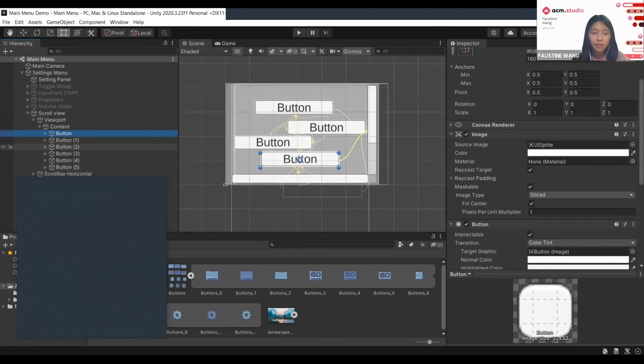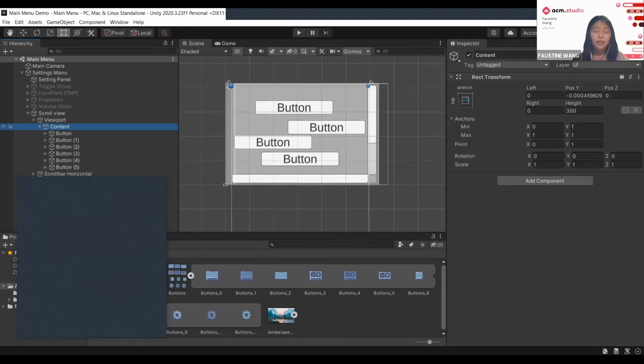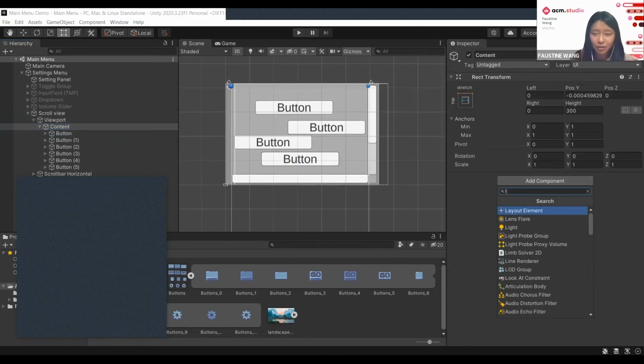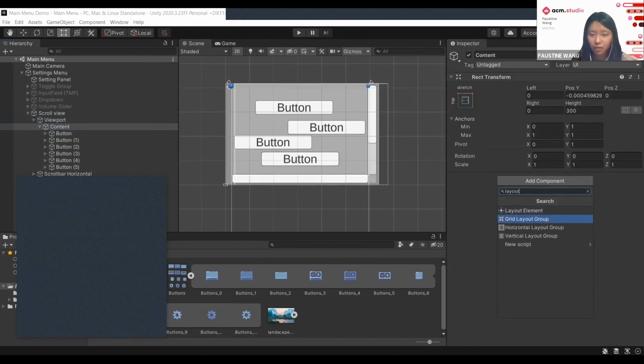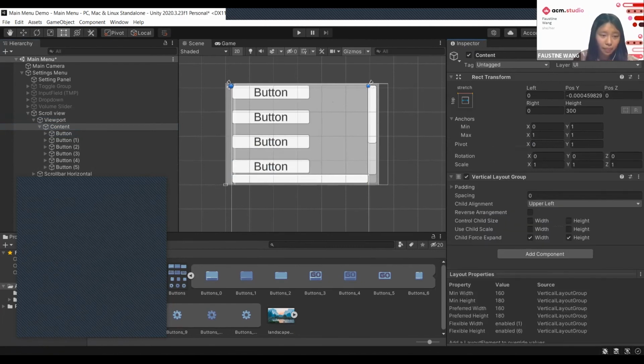With all of these buttons, you can also say you want them to be aligned. That's a lot of pain if you want to do it one by one, but you can use a layout element to do it automatically for you. Say you want to lay it out vertically, you can use a vertical layout.